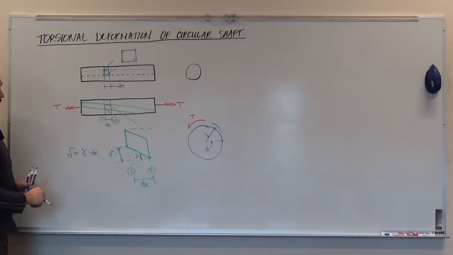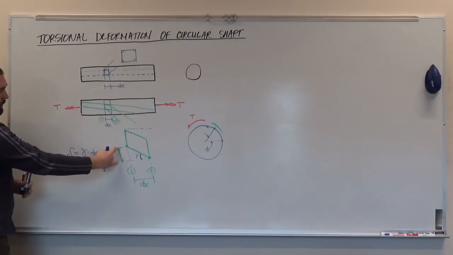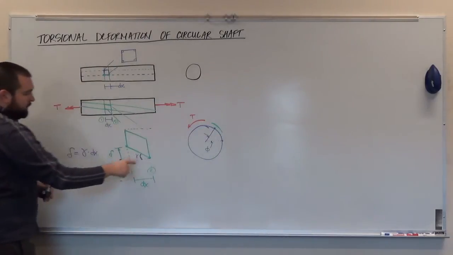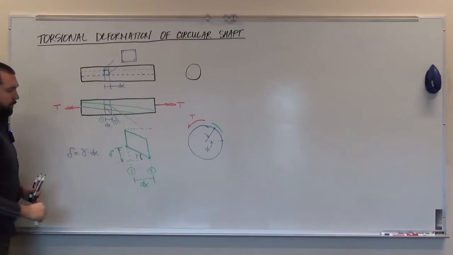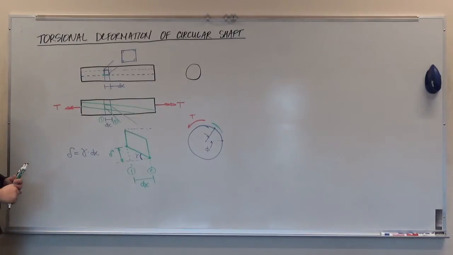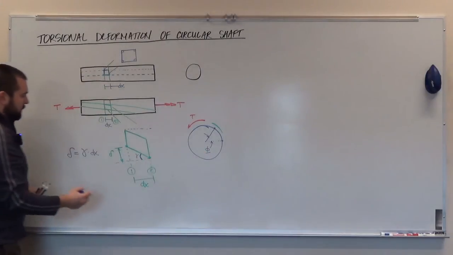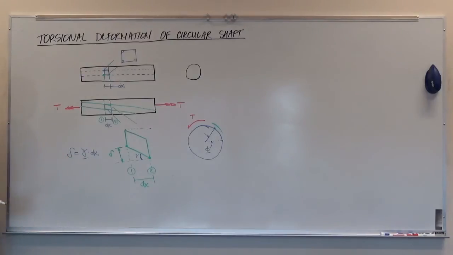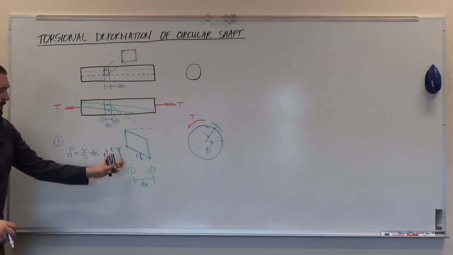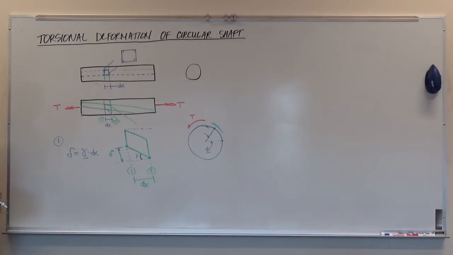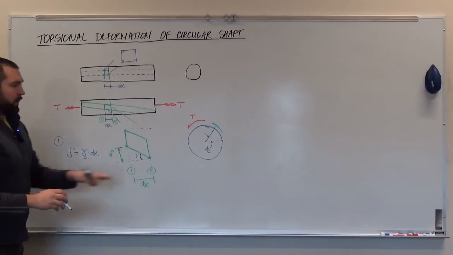Okay? That's kind of step number 1 here, is that first we look at the surface and we try to relate this change in distance along the surface to the shear strain, and it's based off this differential length of this section cut that we've made. Okay, but that doesn't get us all the way there because, like I said before, we're trying to relate phi to gamma. So this is kind of step number 1. We have our relationship telling us the distance that this point has rotated in comparison of one section cut to the next.